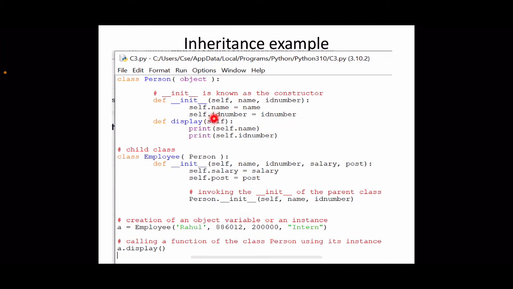The second is the ID number, another attribute for this person, and the second argument of the instantiation will be assigned to that value. That is the first method. The second method displays these 2 attributes: self.name and self.id number will be displayed using this display function. So these are the different methods inside this person class.